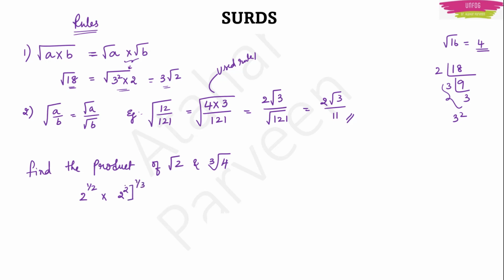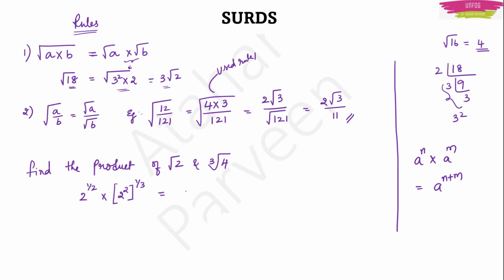Whole to the power 1 by 3. That means I can multiply them, correct? Now here, to do the next step, I have a law of indices. One law is there where we can multiply the two bases. If you have two bases with different powers, then you can add those powers if the base is the same. If you have a into a and your powers are n and m, then you can add n plus m. I can apply that here, correct?